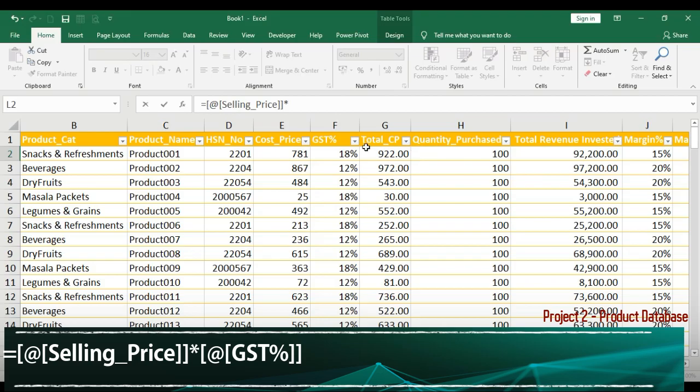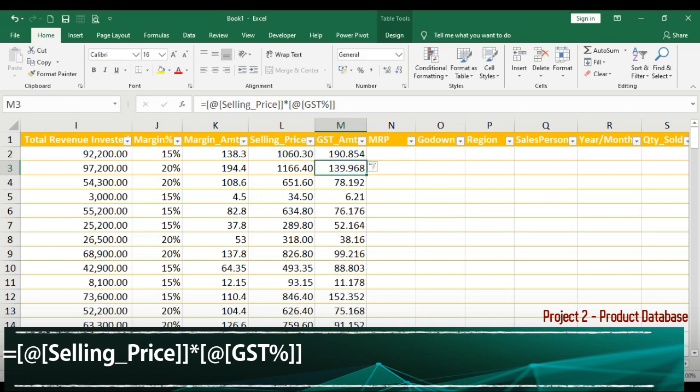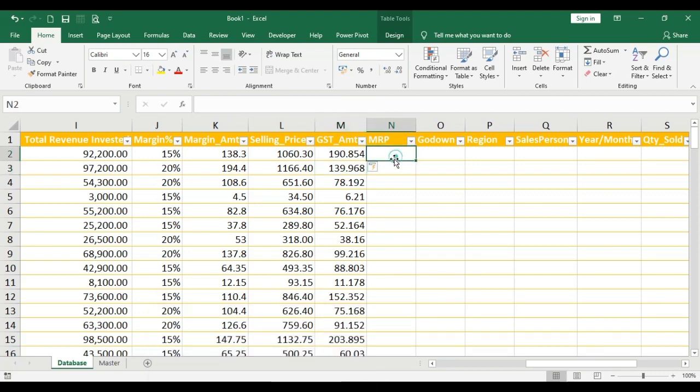We already have the column for the GST percentage on that particular product category, so the GST percentage will not change for a customer or for a seller. So we are going to have the same GST percentage in both cases, and we are going to use the same column. The selling price multiplied by the GST percentage will give me the GST amount on that particular selling price.